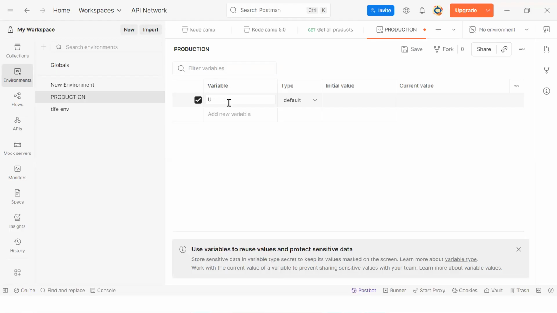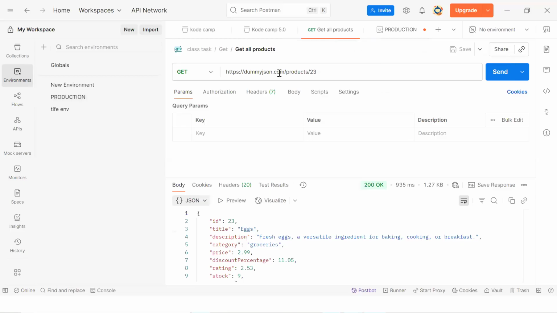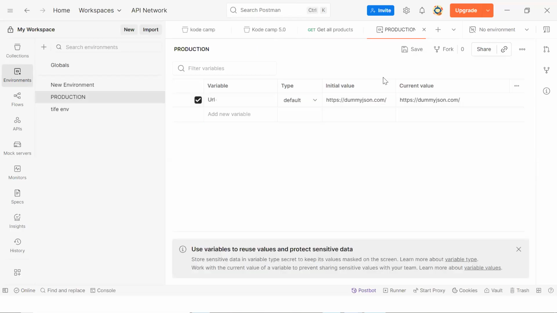I want to name it URL. Then what is the initial value and the current value? Most of the time, the initial value equals the current value. Let me just remove the extra part and have it like this. Okay, then I can save.